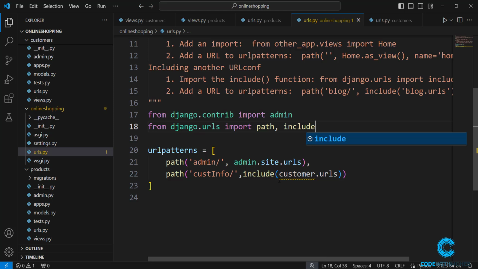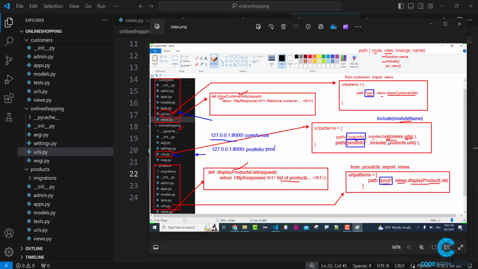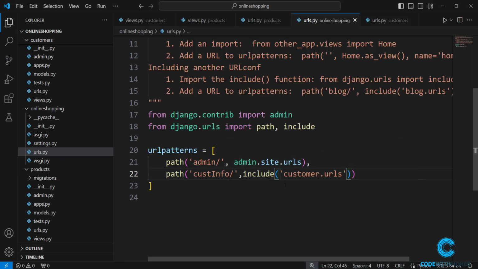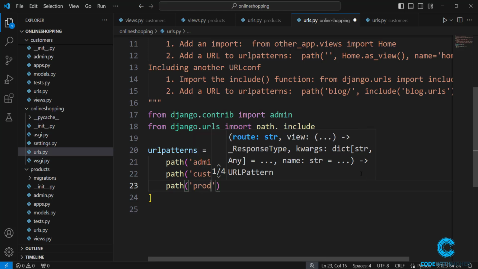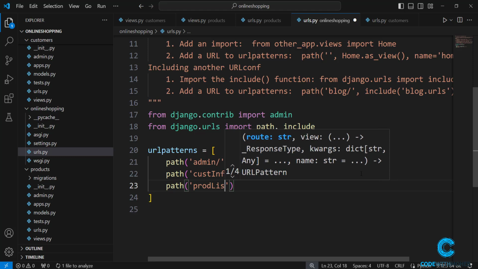I have not written it inside single quotes. We have to write it inside single quotes. I forgot to write it inside single quotes, sorry guys. So the second one also we have to do for the next one, that is path, the name of the application, and the name of the URL or the route is product list.